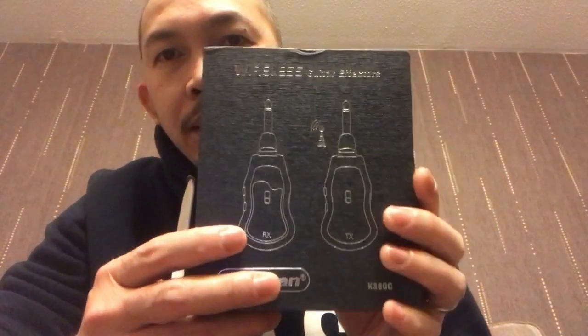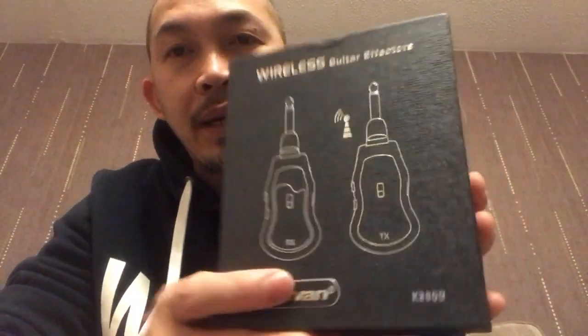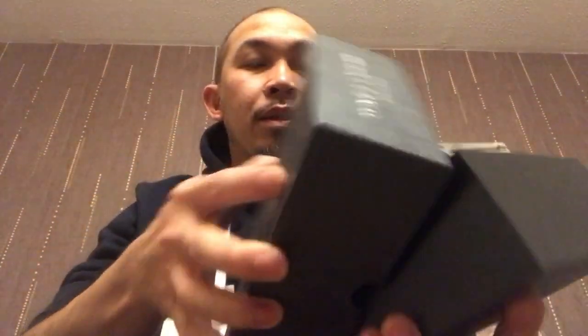Hello guys. So I've been fiddling around with this wireless guitar system by Pixel Van, trying to work my way on how to use it. The manual helped a bit, but I think it's more hands-on. I learn things when I'm using it rather than reading from the manual, although reading does help — but not everything is in the manual.